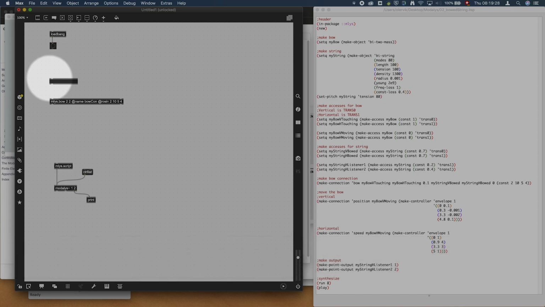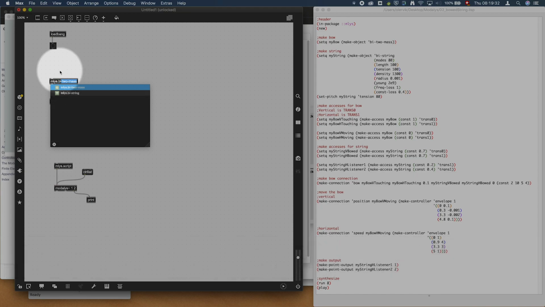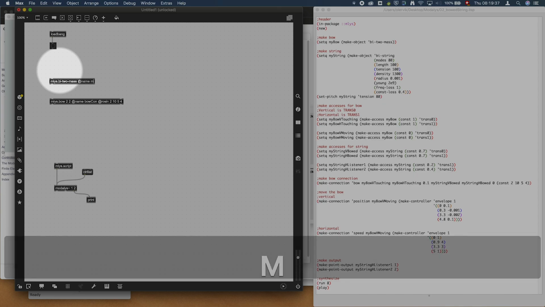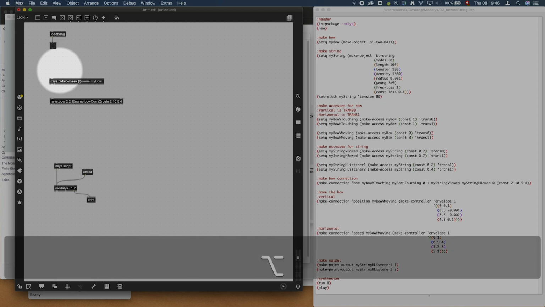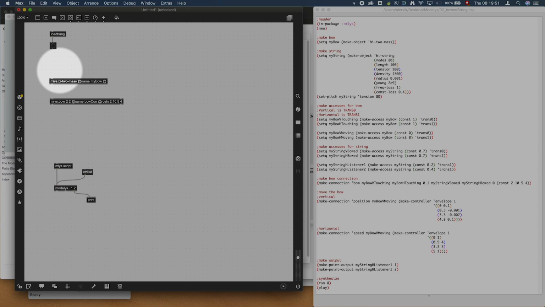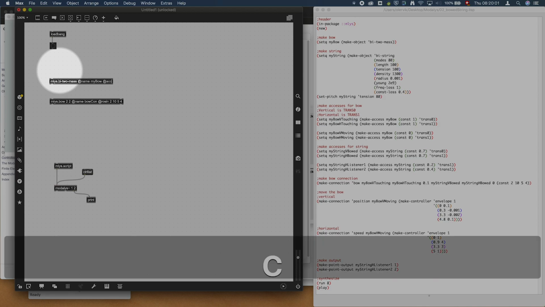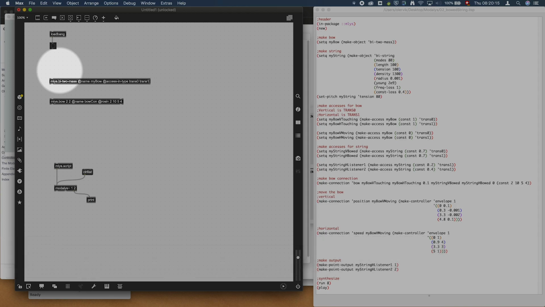Next we're going to make the bow, mlis beats to mass. At name is going to be my bow. And here to be super sure, we can type in, and I don't exactly remember where I found this, in one of the examples maybe, the attribute of axis in type. And that's trans 0 for vertical and trans 1 for horizontal. Yeah, it doesn't complain. That's good. I didn't forget the same out. So at axis out type is trans 0 and trans 1.